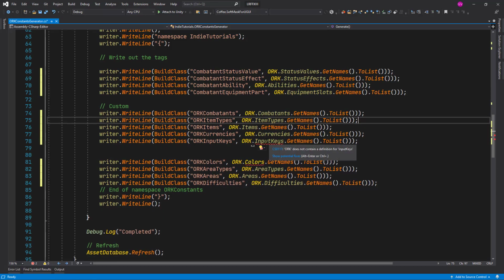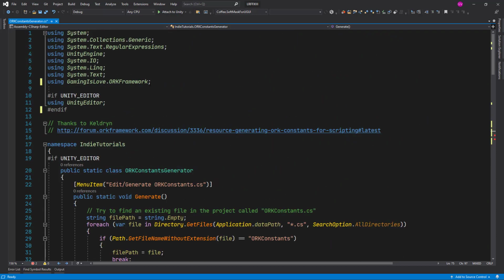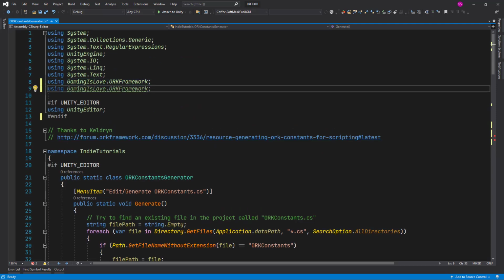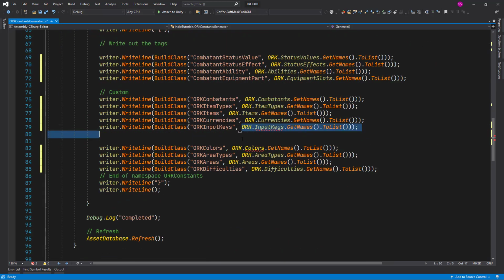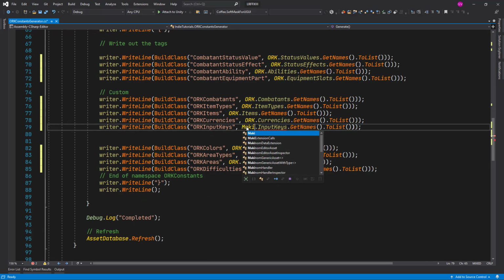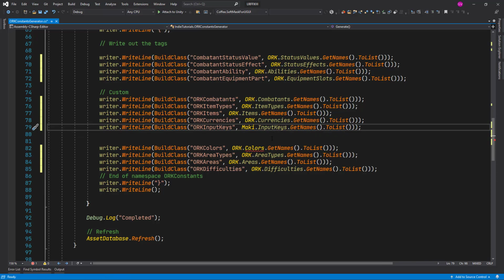The input keys are no longer called from ORK but from Machinum, so we need to actually add the namespace here as well. So let's copy this one, paste, and set it to Machinum, and then go back in the ORK. Instead of ORK, let's type Machinum input keys.